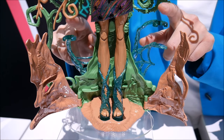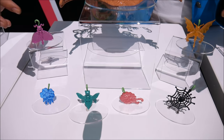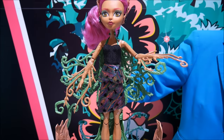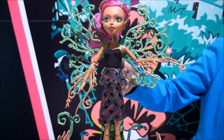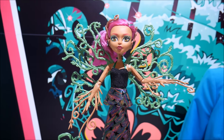Down here we have little plugs where we have a cross-play system where you can plug in other dolls. She's got a bunch of critters that she comes with, so you can hang them on her branches. And then she's going to grow — we grow those branches out. She slowly expands to a nice 15-inch scale while her branches and limbs grow. So she starts at a standard doll size and goes up to 15 inches. That is amazing.